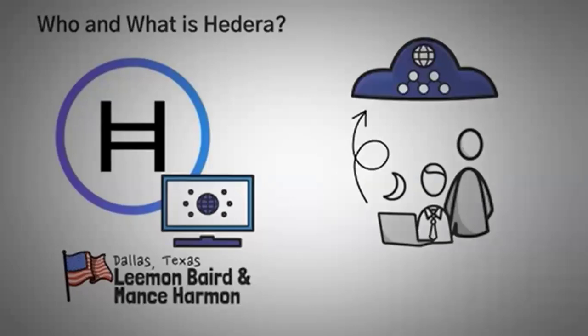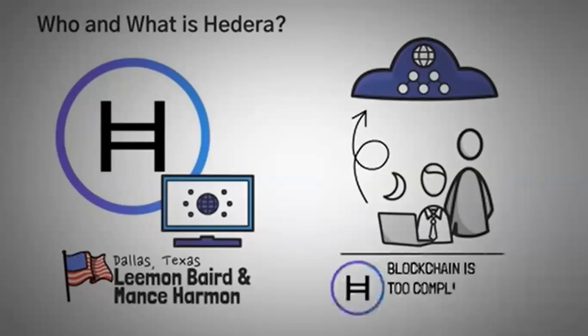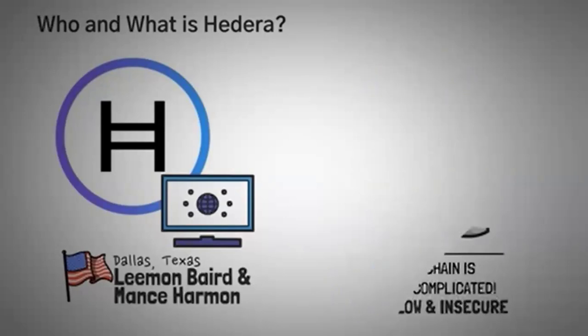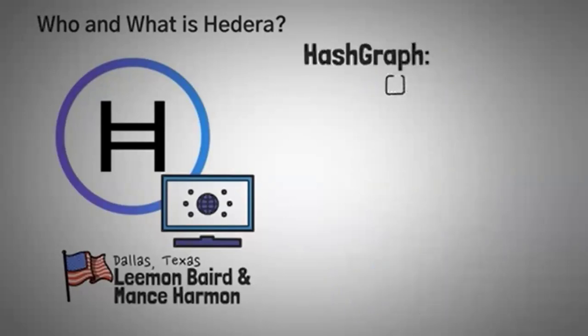they do all this with the intent that companies and people all over the world can have easy access to this technology. They believe that blockchain technology is too complicated, that it's too slow and it's insecure for widespread adoption. I don't know if I agree with that, but they think hash graphs solve the speed and security issues. So these services that Hedera offers are there to help the use of it become less complicated.